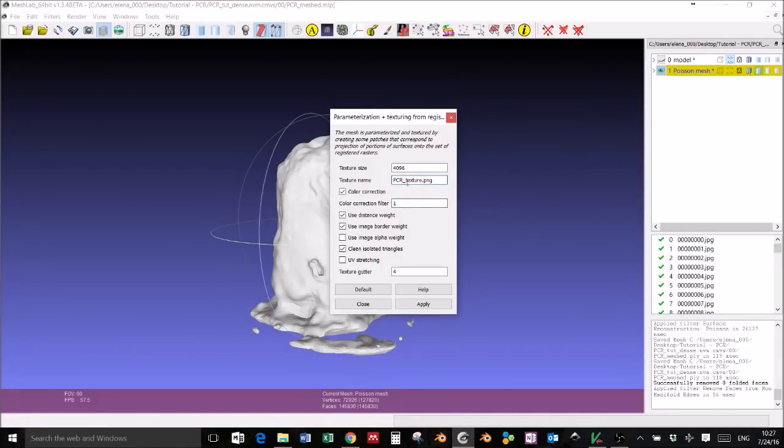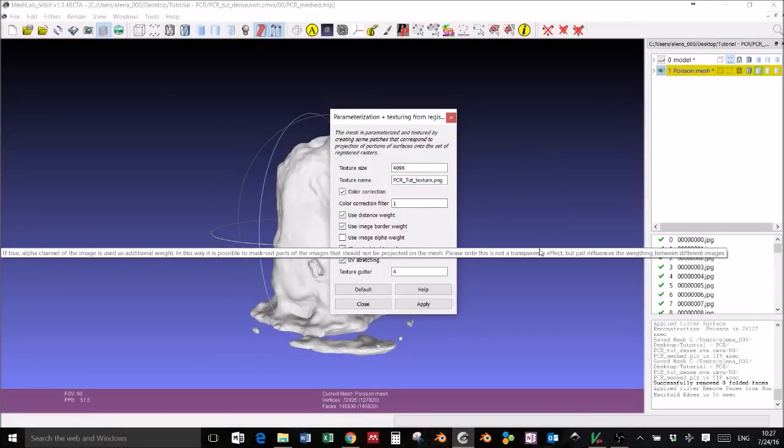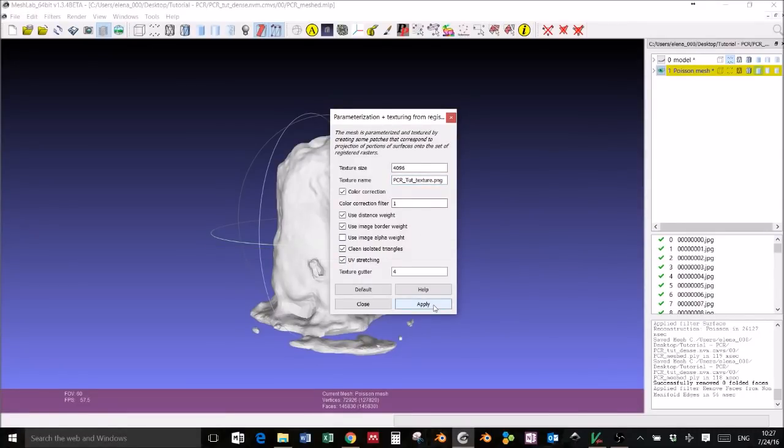I'm actually going to call it tutorial texture. I am going to do UV stretching, and I am going to apply. And so the computer is going to be thinking about this and eventually spit out a texture that we can look at.